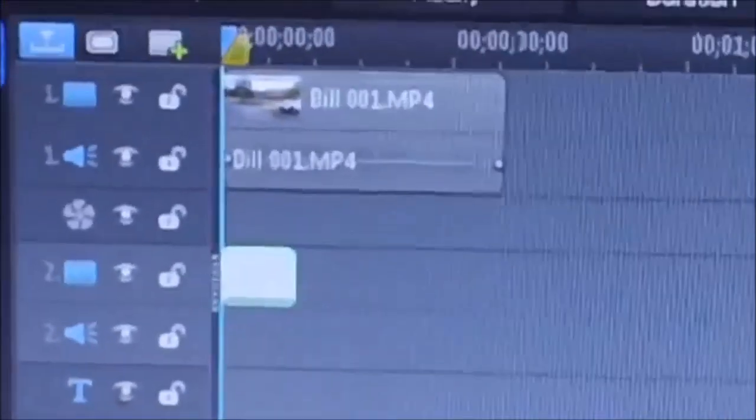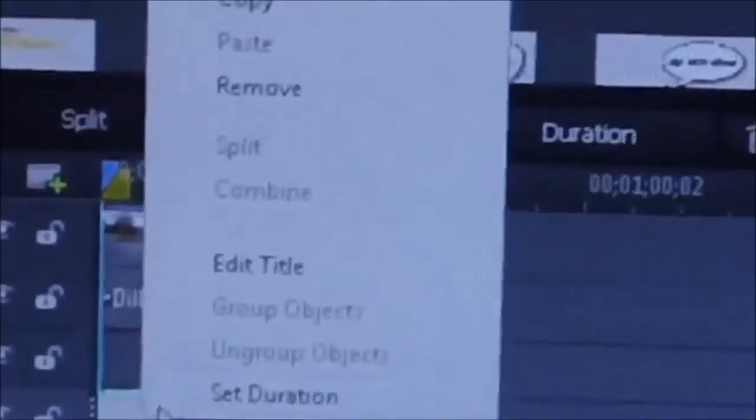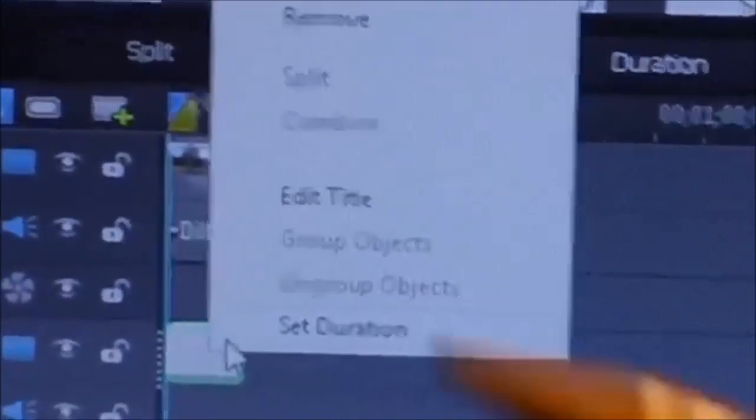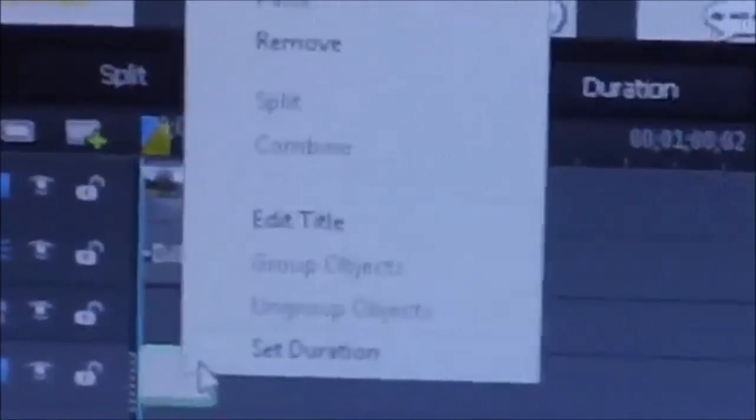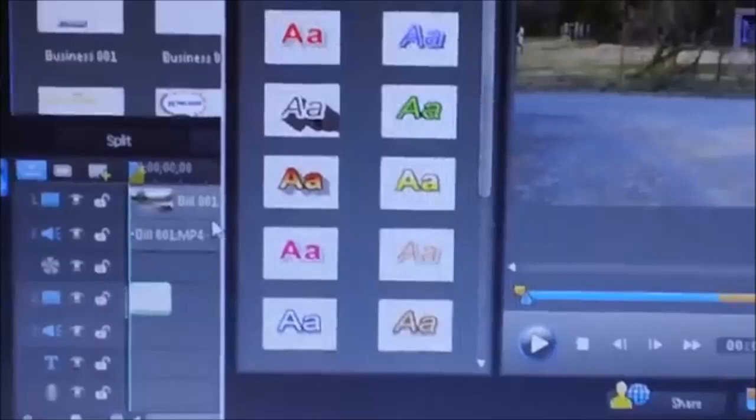Alright, and we're now ready to put letters in that box that we just took down from the title section. Now how do we do that? Well, we right click. Essentially what we're going to do is we're going to edit this thing. We want to edit it. We want to put letters in there. So you do that by editing. So we right click. And after we right click, it says, what do you want to do? Edit. There it is. We want to edit the title. Of course that's what we want to do. So we click edit with the left mouse. And now look what that does for us.